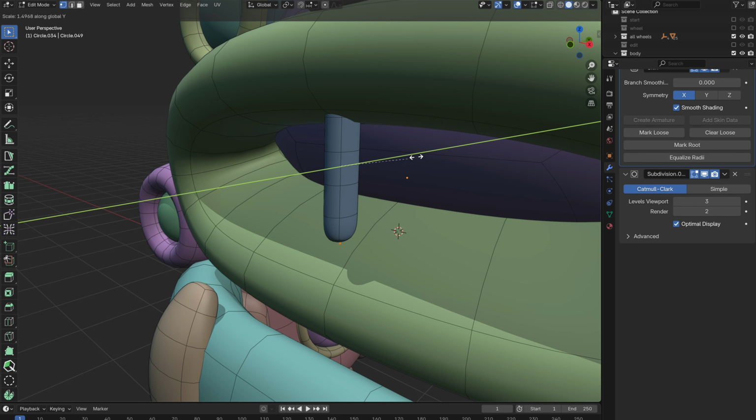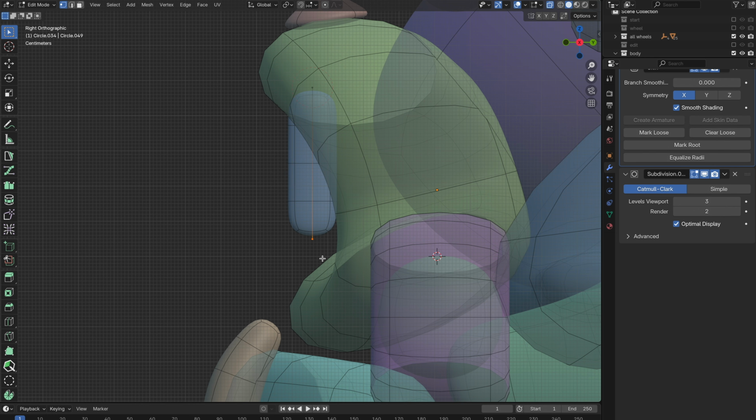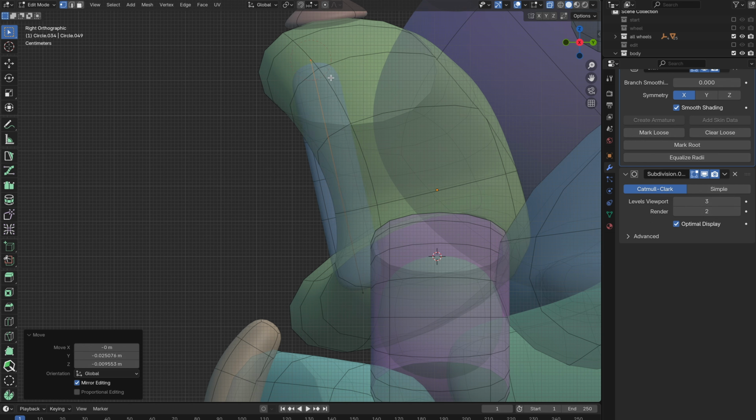Let's add some vertical ribs to the grille using skin, array, and mirror modifiers. And subdivision, obviously.